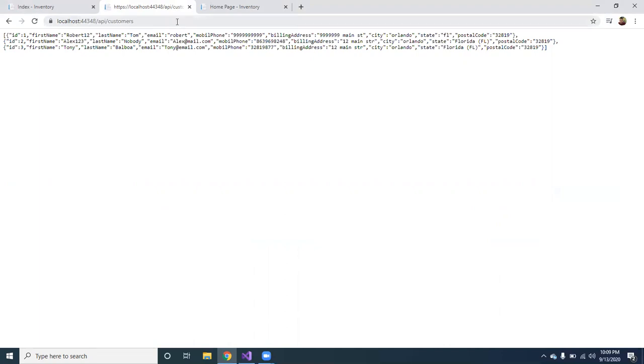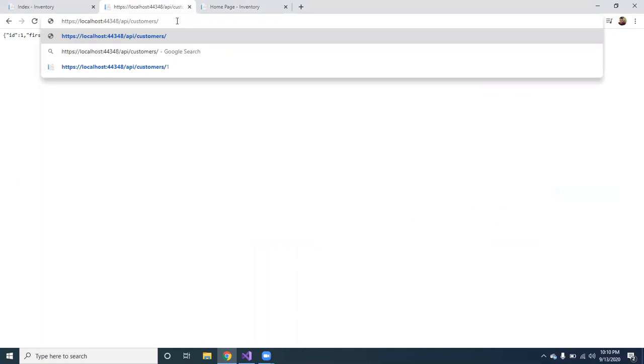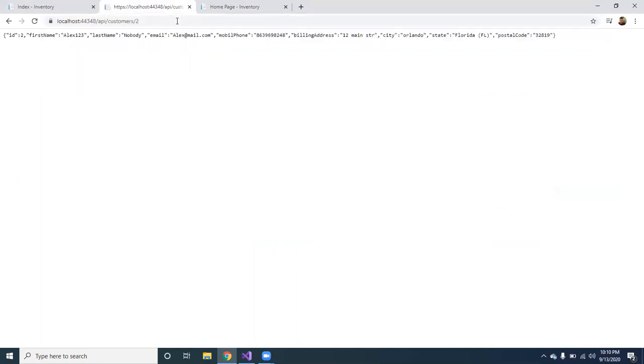All right, perfect. So we got the web API controller for customers. So we should be able to get a single one. Yep, right there. And we got two. We got another one. Let me see for three. Perfect. So we're actually retrieving a single one.